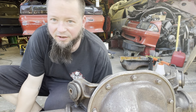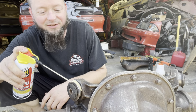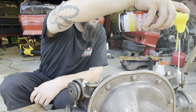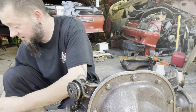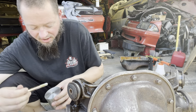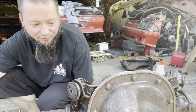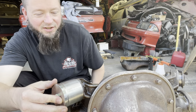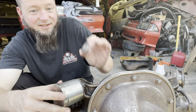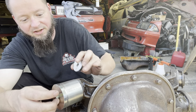So what we did first is I ground all the rust off of here, which is probably not going to help us out at all. We're going to shoot some more PB Blaster in here and see if that helps, because this stuff is fantastic. So we got a UPR removal tool kit here, and we're going to see how well this works, or if I know how to set it up. From what I read, you put this together on one end, your fat boy on the outside axle goes right over that. See, you take your big thick washer and put it on the other end. I should have a couple washers on the front here.